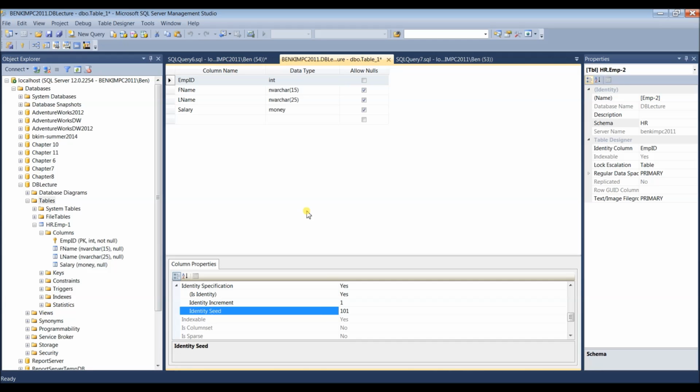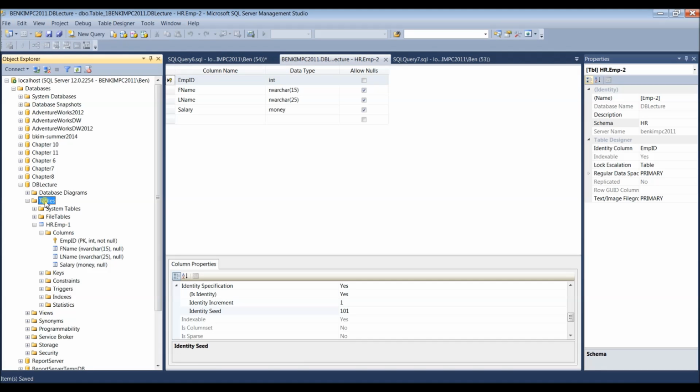And then just make sure you choose this one as a primary key, just like we did previously. So it's exactly the same as emp1, but the only difference is this time we're going to let the machine provide the emp ID automatically. Make sure you save it.